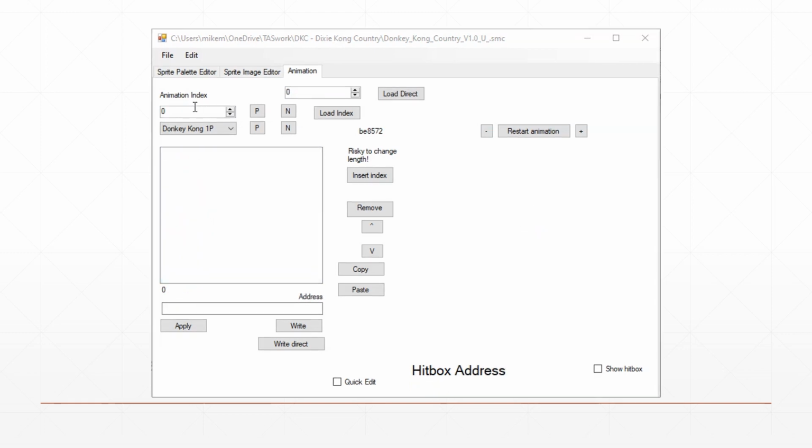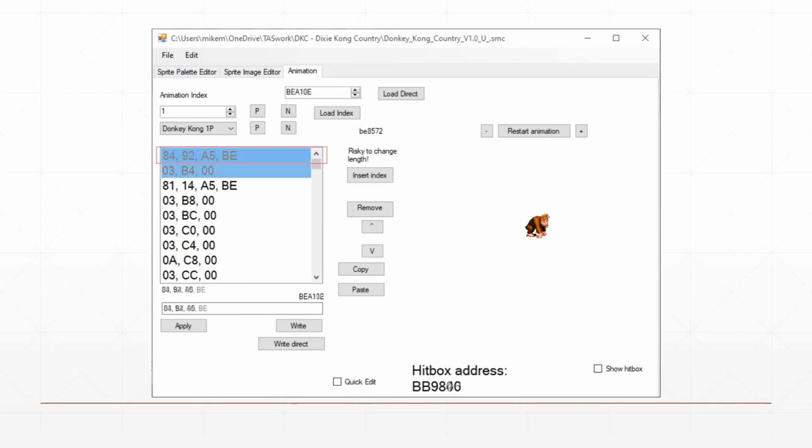Because this program renders every index up front, there is lag. Especially on big ones like index 1. Anything with a first value of 0x80 or higher is a command and does something special. Typically, these should not be touched. If I change the highlighted index to the one shown and press Apply, or Enter, I get instant feedback. This isn't saved until I write to ROM. I write the script at the address specified above.